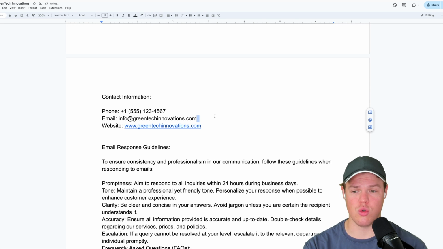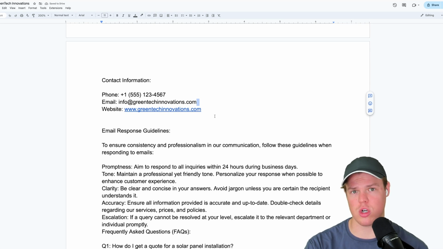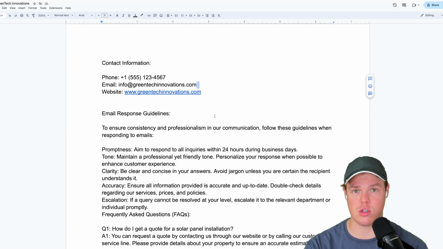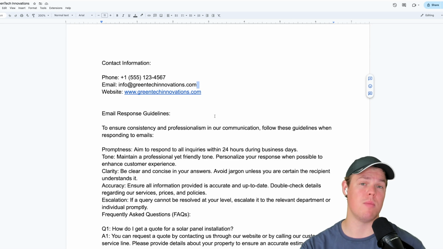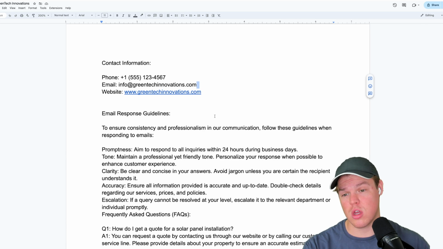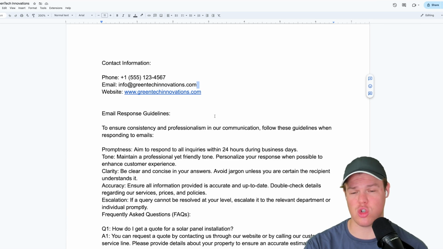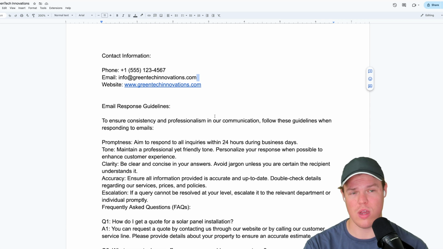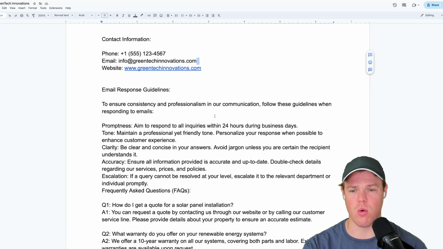Now we can get into more of the structuring of how we want our responses to look, depending on the context. So maybe your assistant is handling email. Maybe your assistant is handling Excel sheets. This is where you're going to give the structure of how you want to input data, how you want to respond to emails, everything above board.